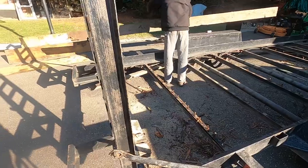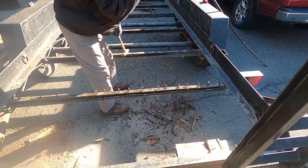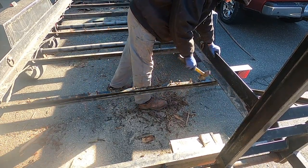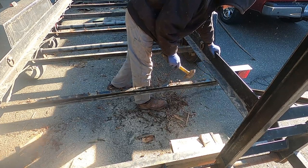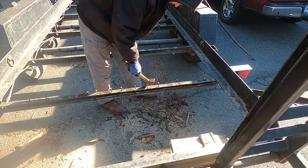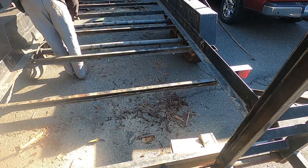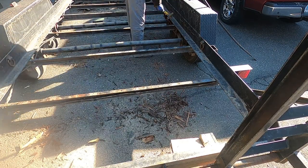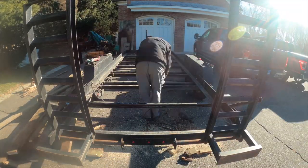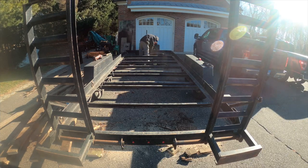All right, we got all the boards off. Now we can hit all the screw heads. They're all so rusted in, they won't come out. So now we're just cleaning up the frame while we have access to it with the boards off. Then we're going to put some paint on it.